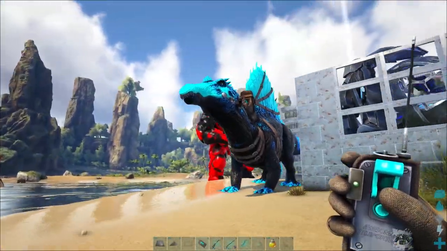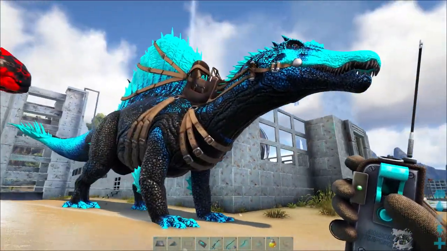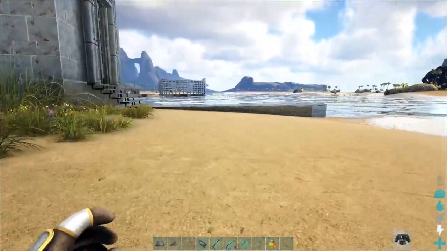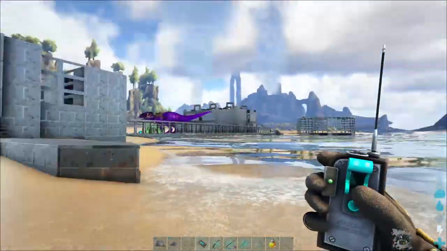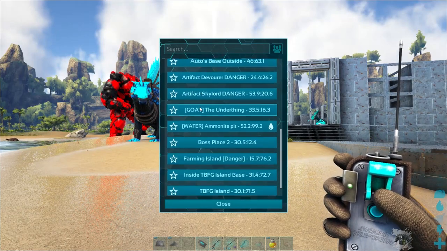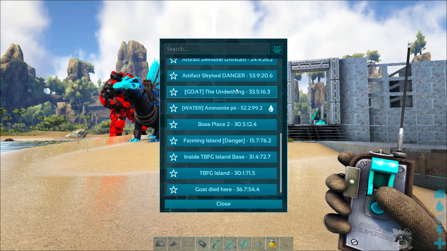Do this, and I don't know if we got a chance to show you this guy. This one's one that Auto hooked us up with. This guy can do like 1.5 million damage. He's absolutely crazy. Really big fan of that guy, the Prime Spino. He's leveled up pretty huge. That's like a second or third generation, so it's got some pretty ridiculous stats.